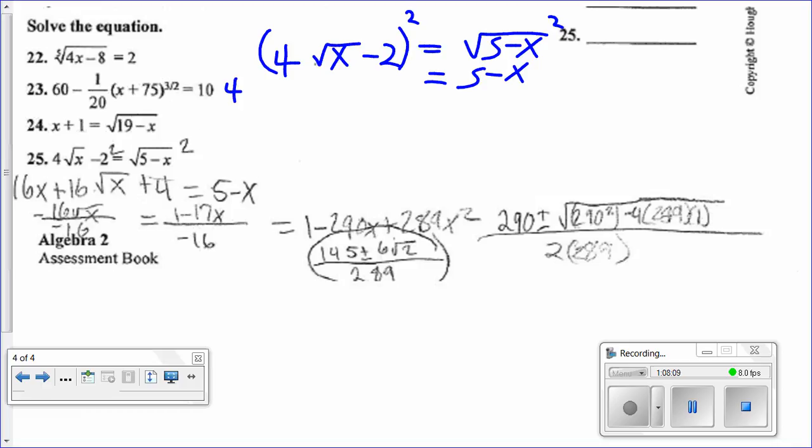Now, when we square, I'm just going to go ahead and write it in FOIL form. We know we're going to be foiling. 4 square roots of x times 4 square roots of x is our first, it's going to give us 16x. Our outside is going to give negative 2x, or excuse me, negative 8x. Our inside is going to give negative 8x, so negative 16 square roots of x. And then our last is going to give us plus 4.